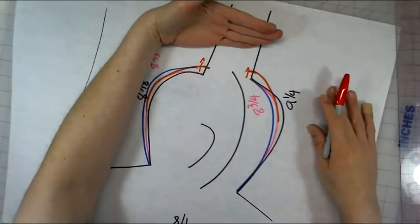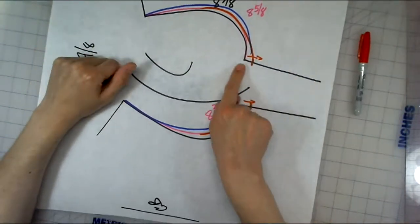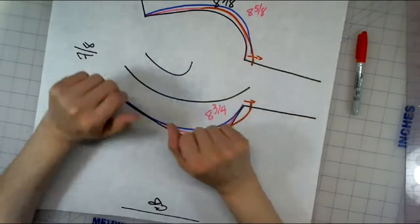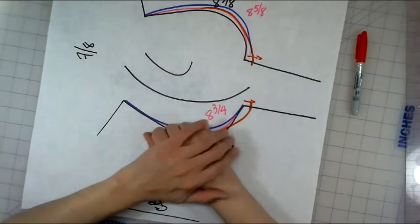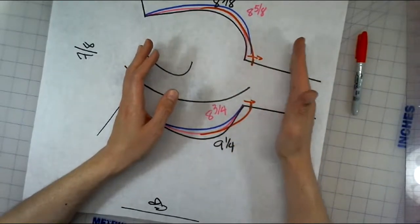Now, how much do you go down? I don't know. It's up to you. It depends on how big you want the armhole. From your fixed point on your mannequin, I would say about 1 finger, which is roughly 1/2 inch. Okay? No more than that. I mean, you could go like 1 inch down if you needed to, but the further down you take this armhole, the more restricted you make it.